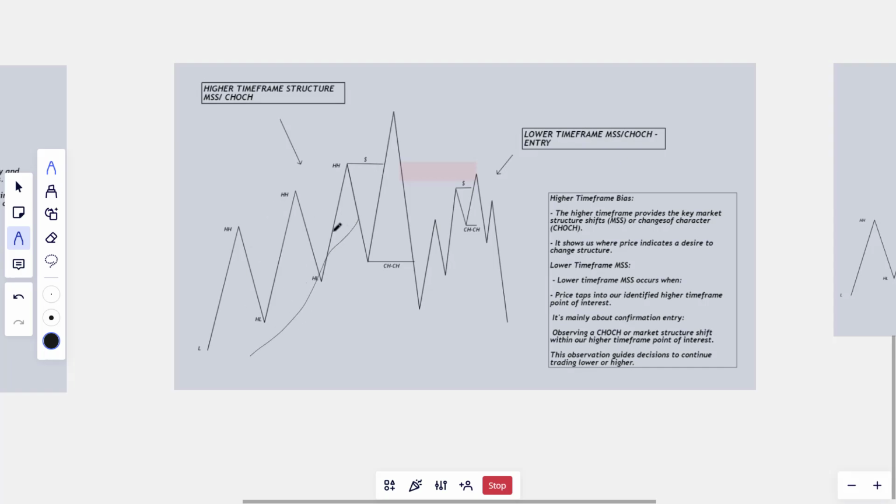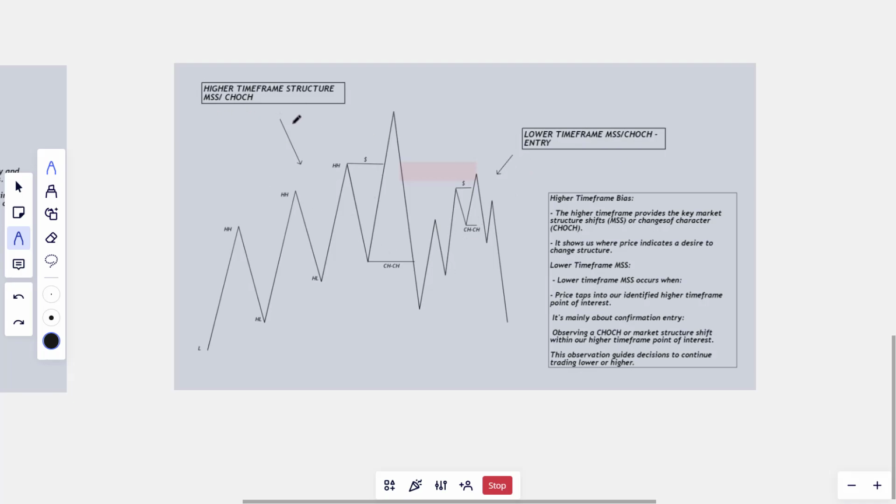So as we can see here is the same thing, right? Price was once in a bullish structure, and then after this big higher time frame market structure shift happens, we know that price wants to go lower, boom. But first, price has to retrace and mitigate our higher time frame point of interest. So as we can see, price crawls back up to mitigate our higher time frame point of interest, to then give us the same pattern again, another market structure shift or change of character, to then trade lower, right, or higher, right, if this was in a bullish pattern. So that's the first problem and solution.